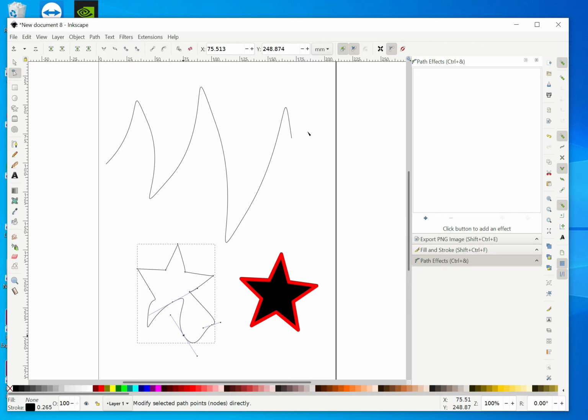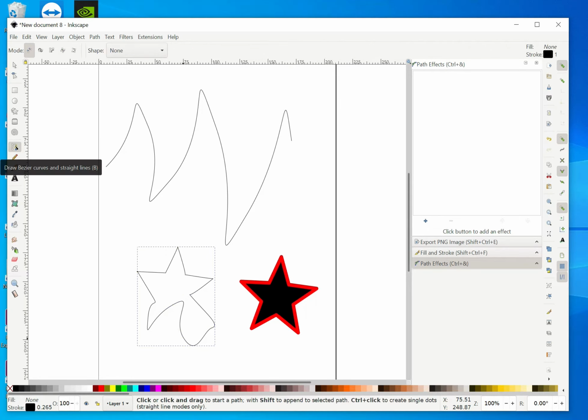Now the next mode we are going to look at in the Bezier tool is this one, the spiral path. Normally I use this when I want to draw circular things because it's easier for me.